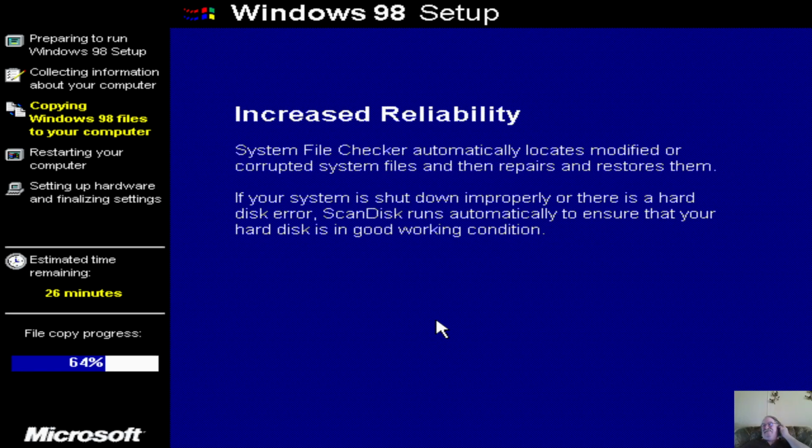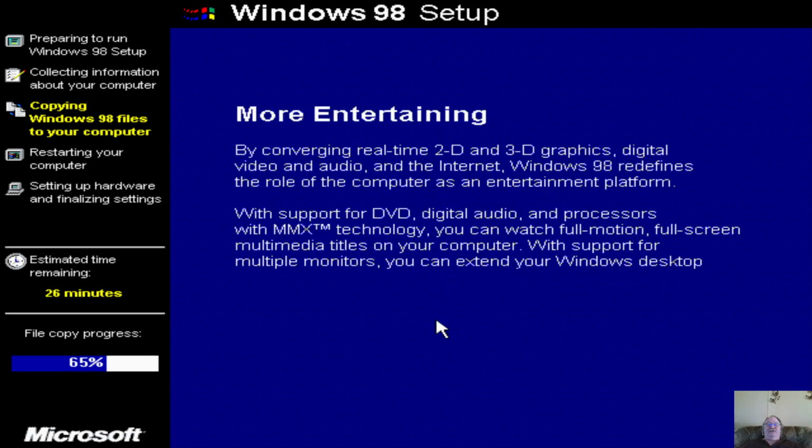I say the days of IDE hard drives are about over with. They're going by the wayside. I know there's a lot of you out there that have them, and they're still for sale. You can still buy them. But with SSDs coming out and the prices dropping, it's more practical to get one.